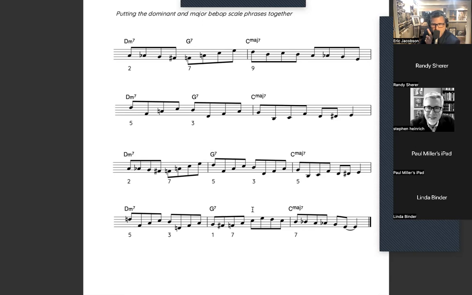And it's all possible for you to understand these, I call them segments, these one-measure ideas within G7 to connect to C major, to form some very, very beautiful phrasing. You could open up any transcription book of Charlie Parker, Clifford Brown, or Dexter Gordon, and you're going to say, hey, that's exactly what they were doing. It is. It's absolutely the things that they were doing, connecting their dominant bebop scale to their major bebop scale.